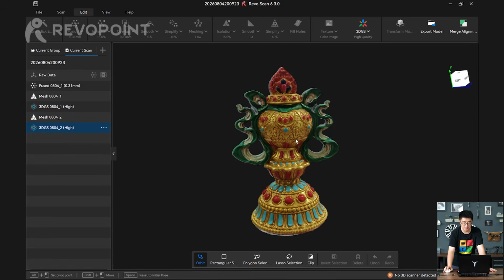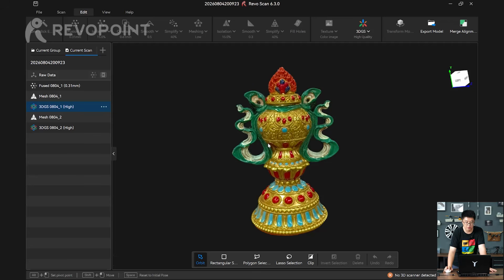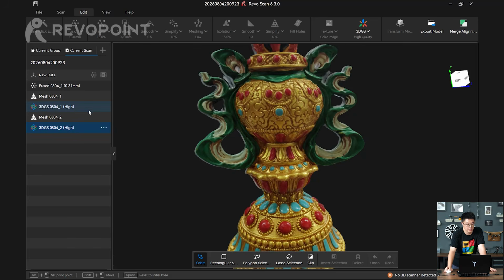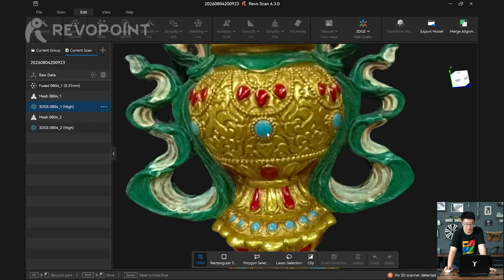Well, actually, this is more dim compared to the Pop 4 because I turned one of the lights off. Or it could be that I didn't turn on my scanner camera's EV, because the auto white balance and auto exposure is controlled by the software with the Pop 4, but I don't think I turned on the auto white balance and exposure on my phone, so probably that's another reason it's a little bit more dim, but it's still very good quality.